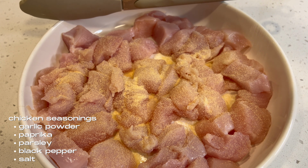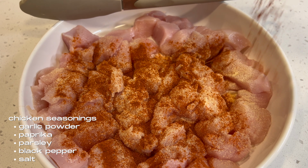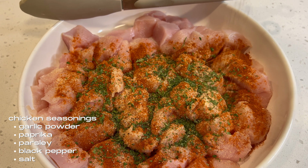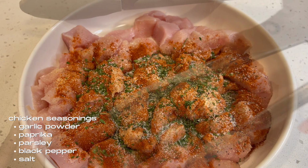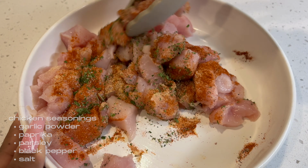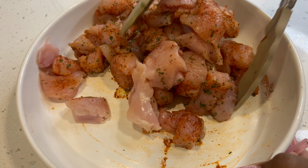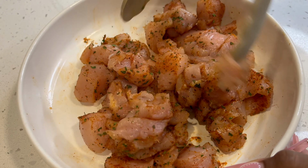Now, once all the chicken has been cut, I'm going to move it to a bowl and season it generously with the seasonings on the screen. We season with what? Exactly. We season with love over here. You can't really taste test because, unless you want salmonella, I don't recommend that. But definitely just use your best judgment. I go really heavy-handed with the seasonings that don't have salt in them. I do watch for salt, but all the other ones like the garlic powder, paprika, all that, just sprinkle extra on there.